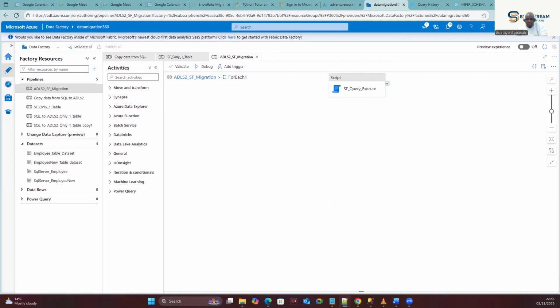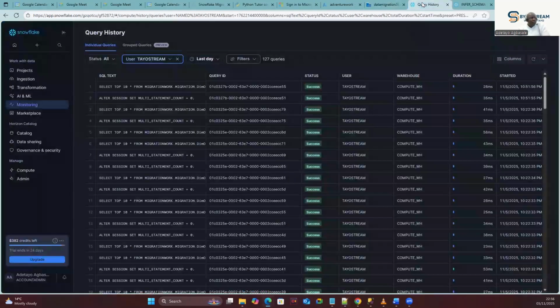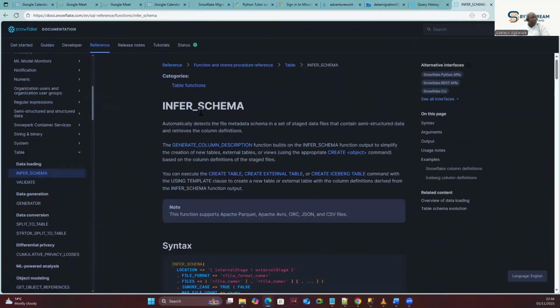So to learn more about the info schema, you can go through the Snowflake documentation and read more about the info schema.